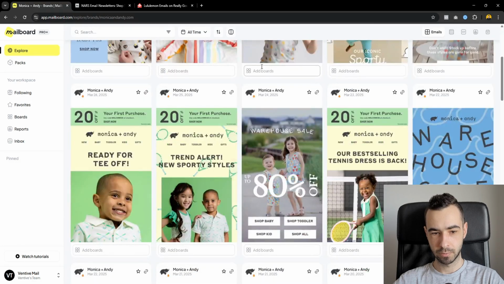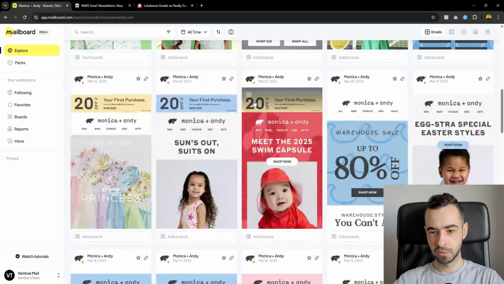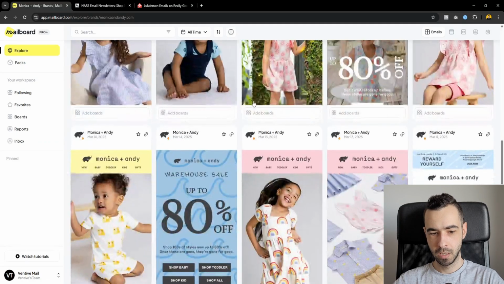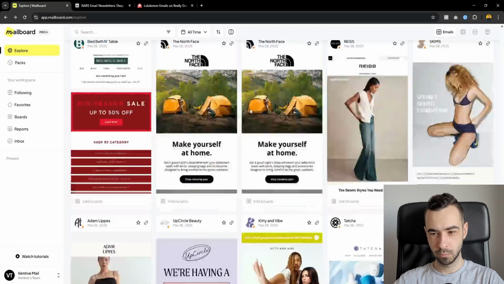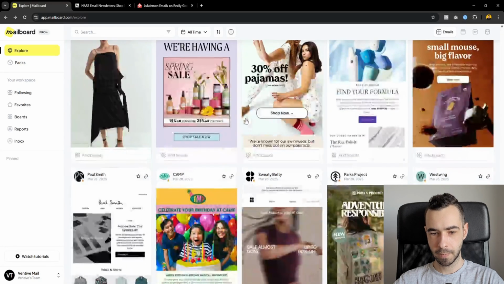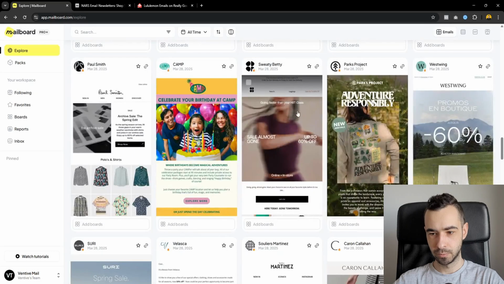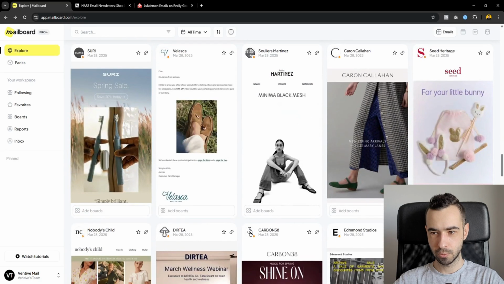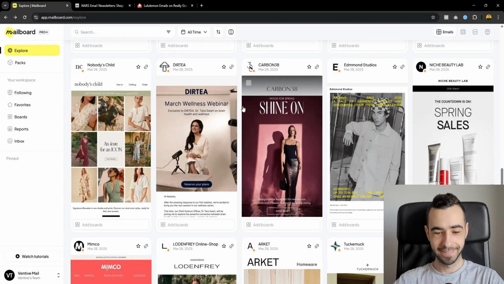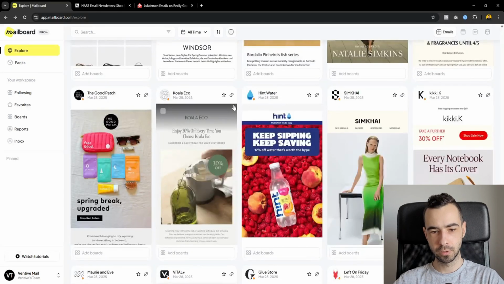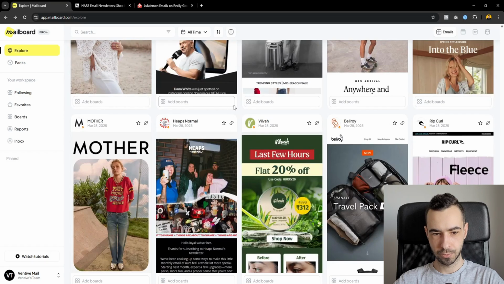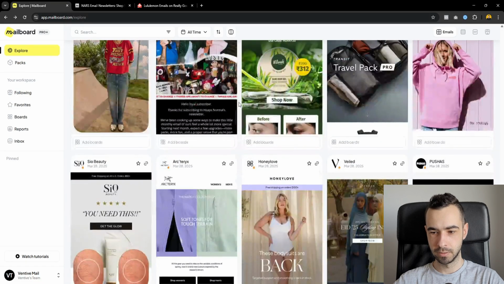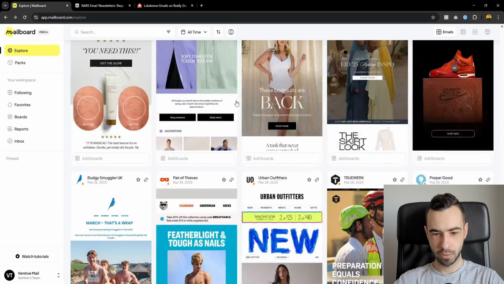But you would find some kind of brand, like let's maybe even go to this one, and you would go and find patterns, right? Of course, a lot of these brands are gonna be just pushing sales over and over again, which is not something you may want to do. For example, this brand, they only push sales, which again, I probably wouldn't replicate, but I would try to find some other brand. Just very quickly trying to find one that doesn't only push discount, which is fairly popular, especially for those big brands, which is also very interesting, because technically they already have the authority and everyone knows them.